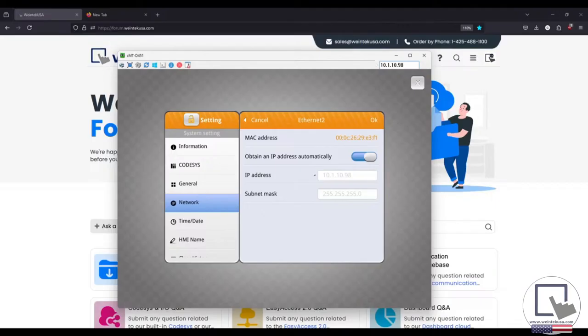Unless you have a CODESYS-enabled HMI, they need to be on separate subnets, but we will talk about that in the future. If you wanted to connect a PLC to your LAN 2 port, you would have to give it an address on this same subnet, something like 10.1.10.99. But yes, very important. It will save you a little bit of troubleshooting if you just assign different IP address subnets to these LAN ports, even if the port is not in use. Assign it an address on a separate subnet.